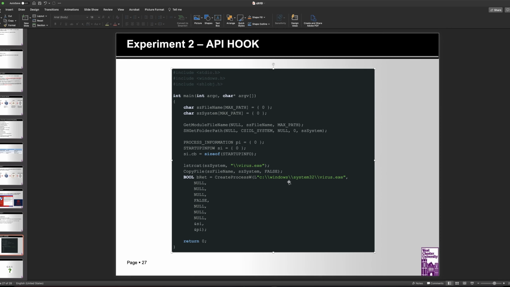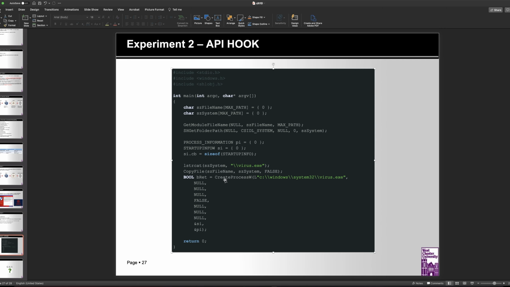Normally, benign software mostly never tries to write to this folder. But this malware is going to try to put itself into System32. So that's the first behavior: it copies itself to the System32 folder.